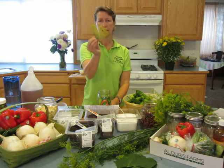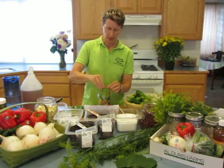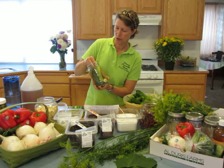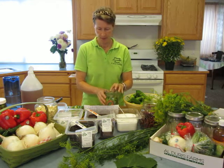Now I'm going to take the flower of the dill that I cut off earlier. I'm going to put that down in the jar. And this really adds a lot of character to the jar later on when we add the vinegar. You'll be able to see how pretty it is.